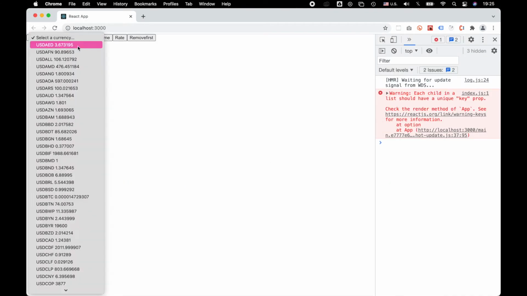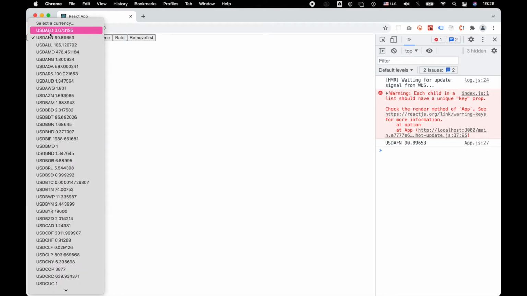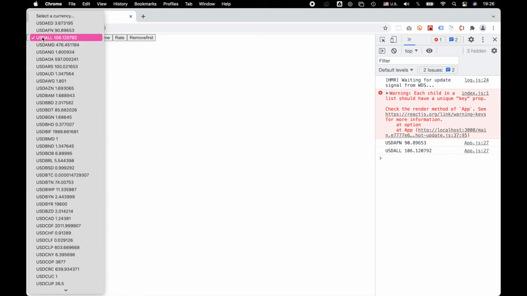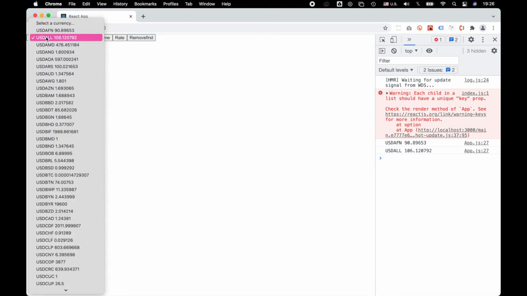If I select the second currency from the list, and then we remove the first one. So on click of this button, the first element from this list, the first currency rate, which would be USD to AED, would be removed. But the one which is selected is the second one, right? It should still be selected, or even better, let's select the third one, okay? The third one in the list. Now I'm removing the first one, and we can see that it doesn't matter that now this selected rate is second in the list, it's still active.